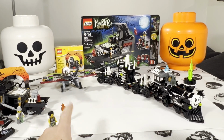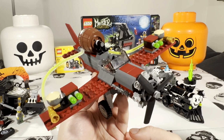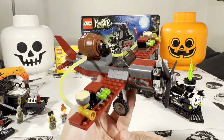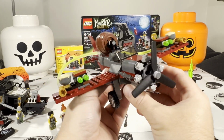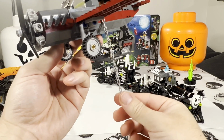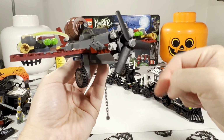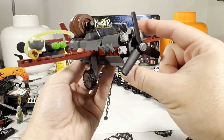So let's go over the airplane. So the color scheme of this airplane is dark red and gray. In most of the pictures, you'll see Frank Rock piloting this plane. And you'll see Anne Lee most of the time attached to this chain right here at the bottom of the plane. There is this black propeller that spins. This really nice build for the engine of the plane.